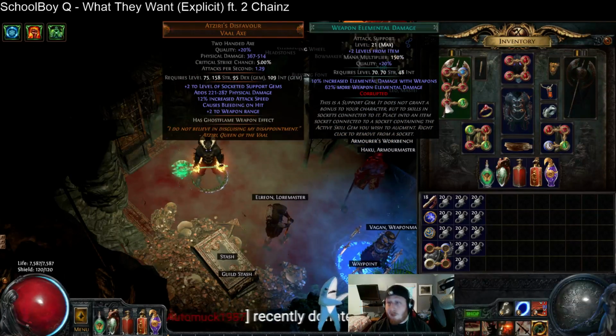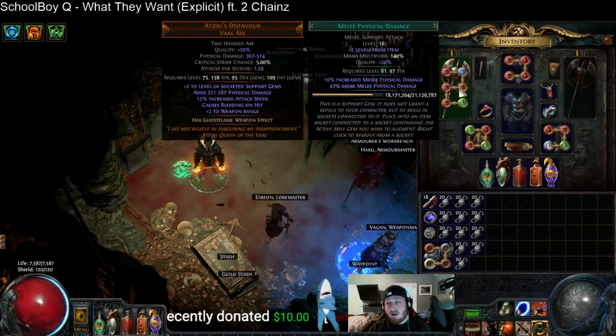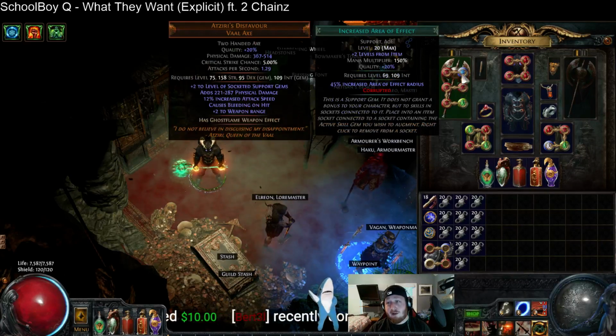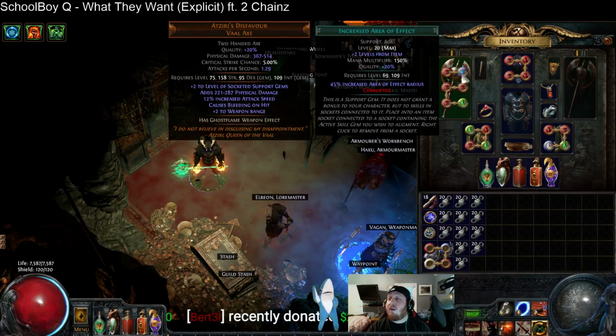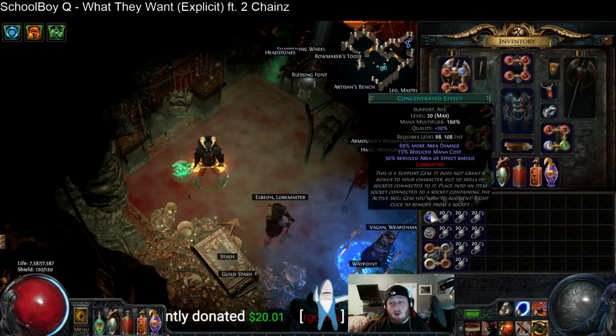Cyclone is linked to weapon elemental damage, which has something to do with it. Blood magic, because I ain't paying for mana. Melee physical, which is the gold standard for melee physical damage. Increased area effect when mapping. If you're at a boss, you could toss in Concentrated Effect. It almost doubles your damage.